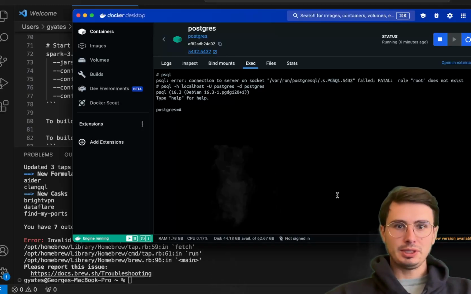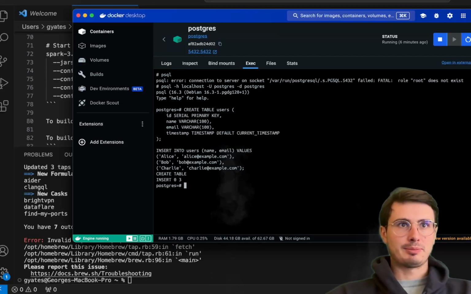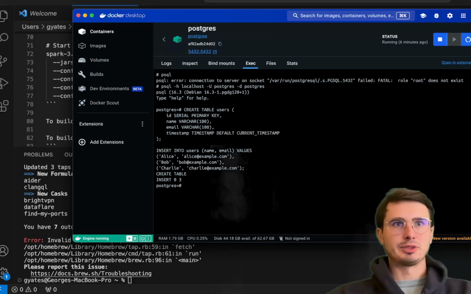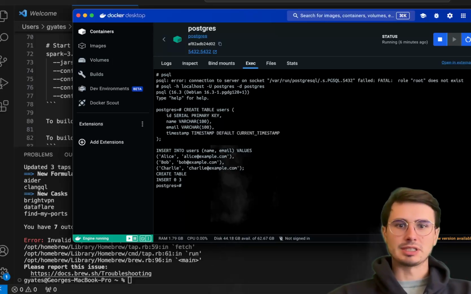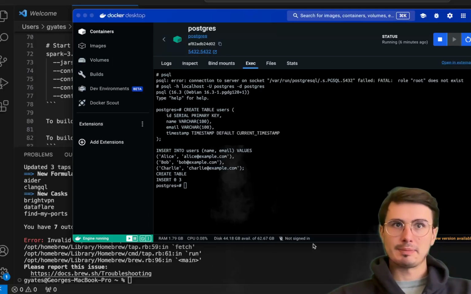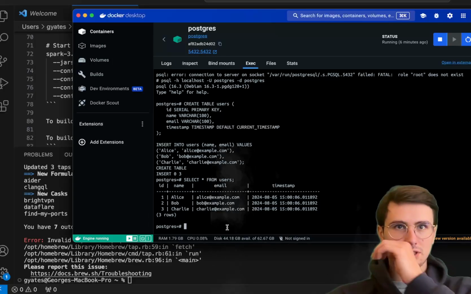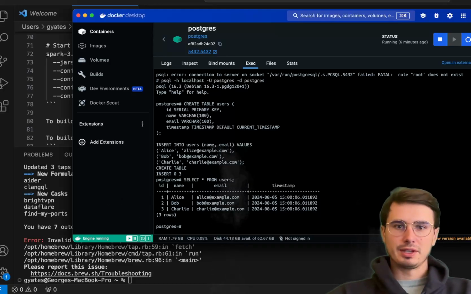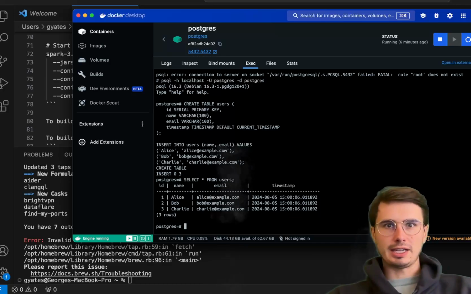And then what we'll do is just create a quick temporary table. So here we just got some different users, Alice, Bob, Charlie, inserting some dummy data for them just to verify that it actually was populated. So select all from users. And here you can see our timestamp, email, and their username. Awesome. So we have our dummy data that we're ready to work with.